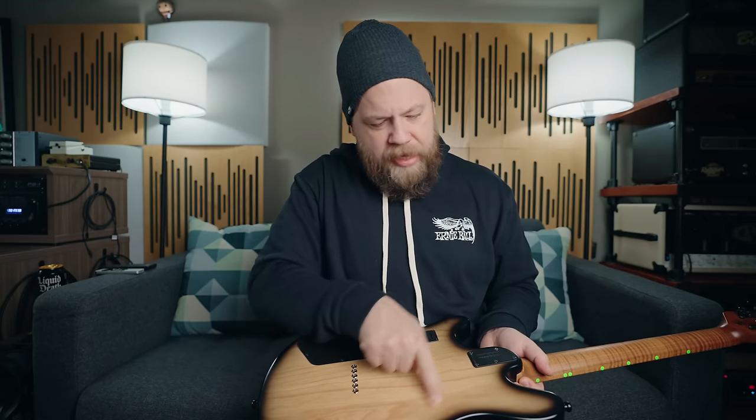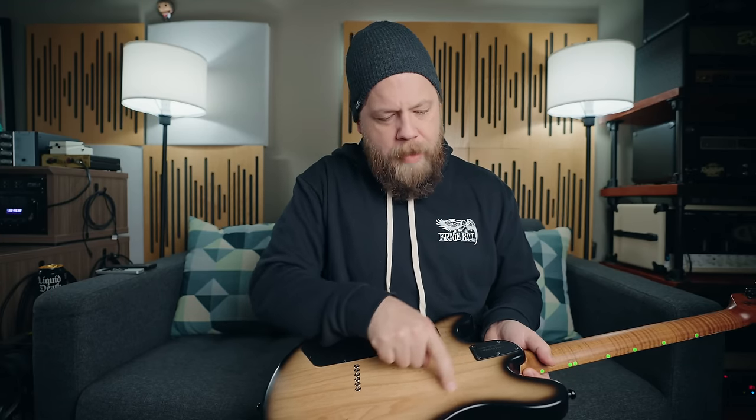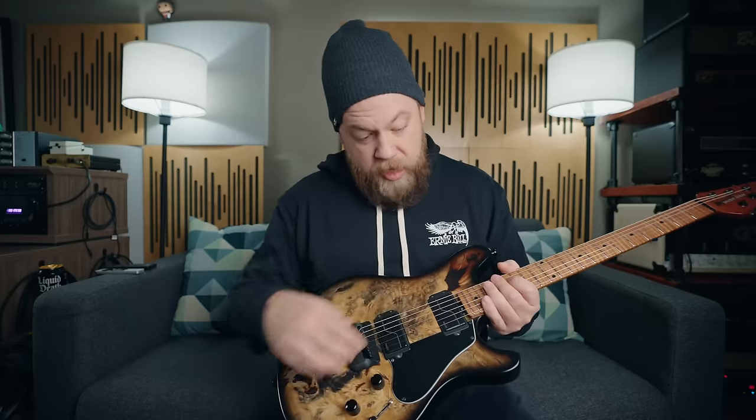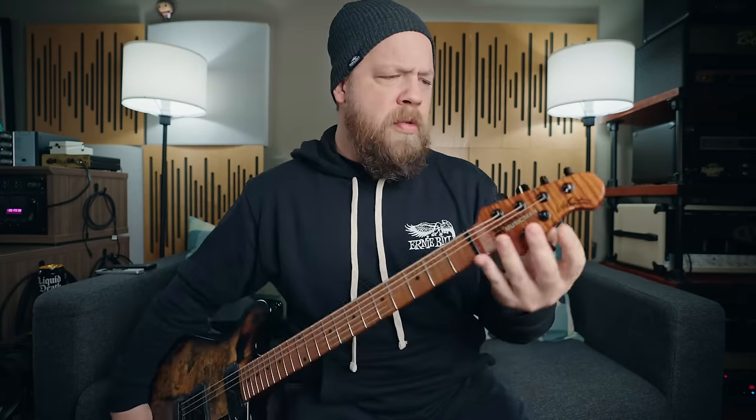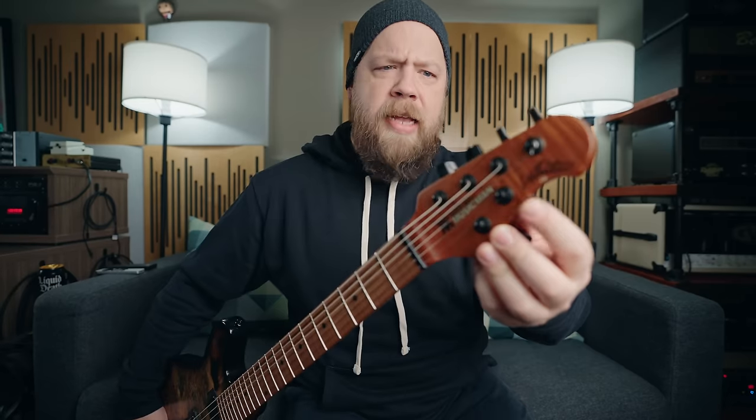In the light, you can see it's pretty scuffed up from my belt here. And it's been very, very played and toured. And there's a big old ding on the headstock, and yeah, it just comes with a touring guitar.